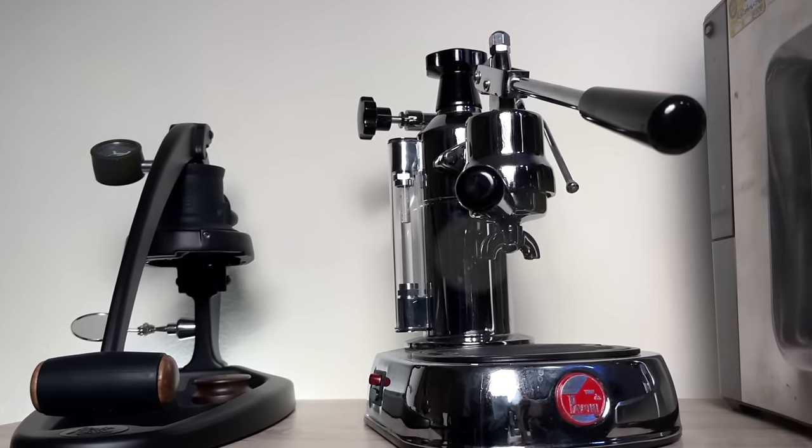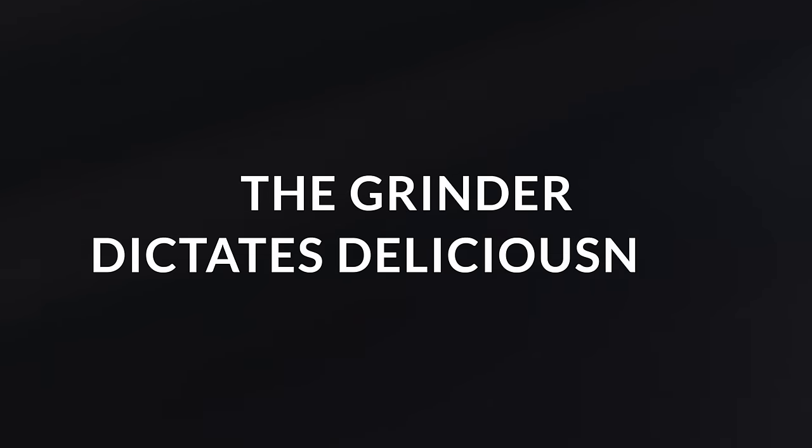First, let's focus on the equipment. When most people begin their espresso journey, that's naturally the place they focus — both because espresso equipment is very cool and because you get the idea that if you have an awesome machine, you can just brew great espresso. Well, to be honest, that's not really the case. As you can see here around me, I have espresso tools, machines, and grinders. And what's the most important thing? Maybe you guessed right — it is the grinder.